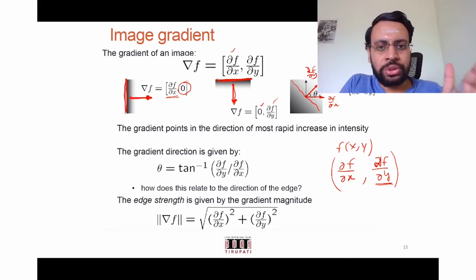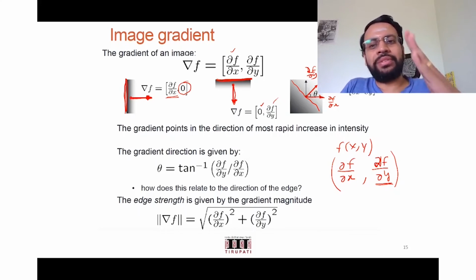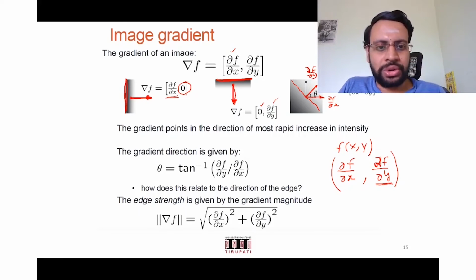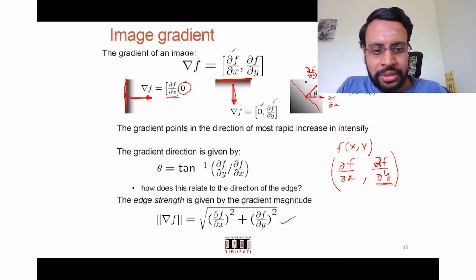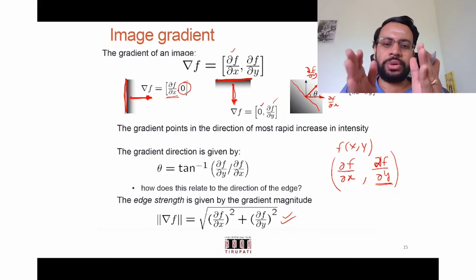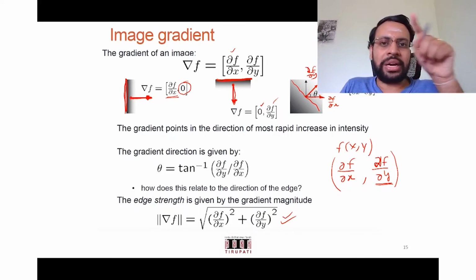So when you have both non-zero components, that means you have an edge in a different direction. The strength of this edge you could get by taking the norm of this gradient, which is the square root of (∂f/∂x)² plus (∂f/∂y)².